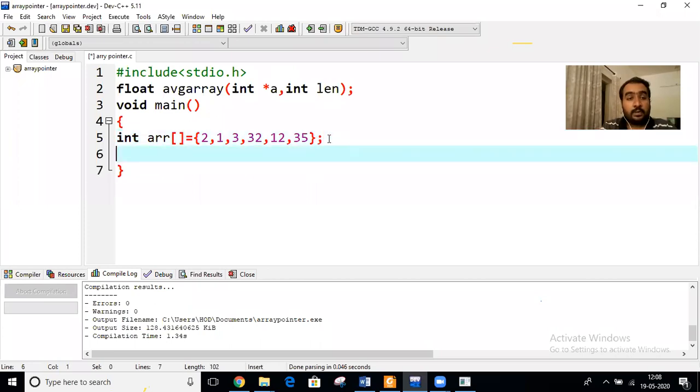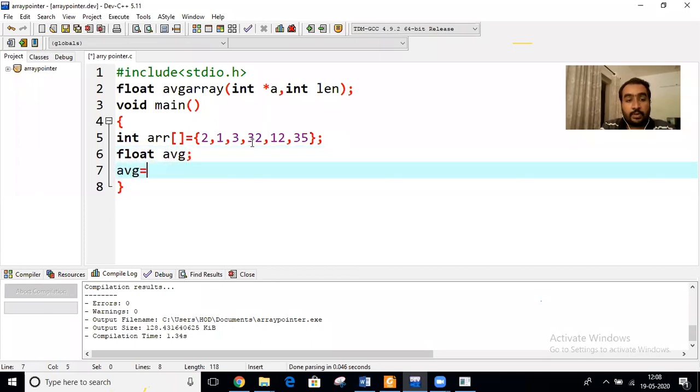And to find the average of these values, I will be using a function that I have written. For that I have to declare a variable of floating type, and average equal to avg array of, here I am going to pass a pointer.